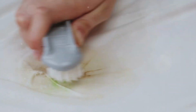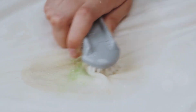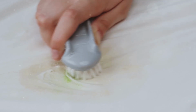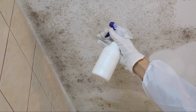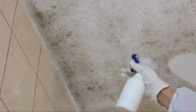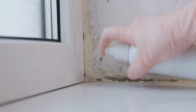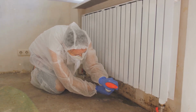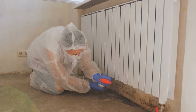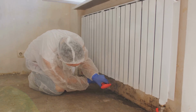Scrub the moldy surface using a brush or sponge, making sure to cover every nook and cranny. You'll see the mold starting to lift and disappear, revealing the clean surface underneath. To finish off, wipe the area clean with a damp cloth. And there you have it, a mold-free, clean surface. What's more, hydrogen peroxide has a residual effect, meaning it continues to work even after you've cleaned up, preventing mold from making a comeback. This method not only eradicates mold but also helps to prevent its return, giving you a long-term solution. So, the next time you spot mold in your home, remember the mighty mold-slaying power of hydrogen peroxide.